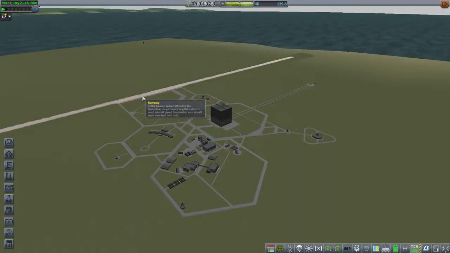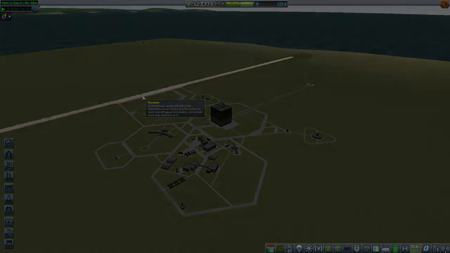Really quick, I'm going to grab the Achieve Mark 3. Extract. And we're going to get that really quick. I'll meet you up top, I guess.